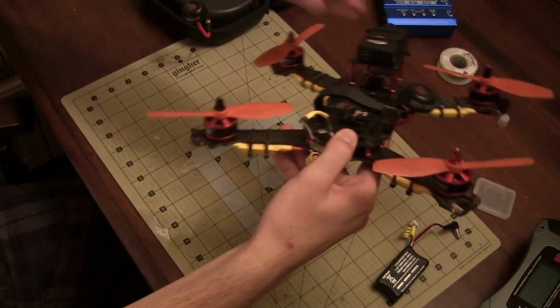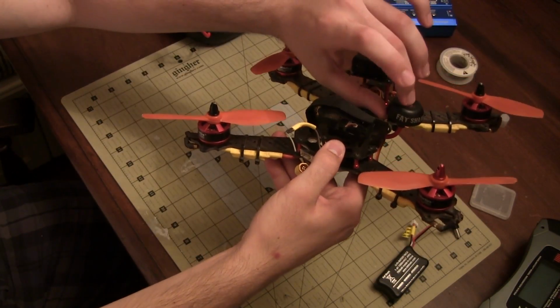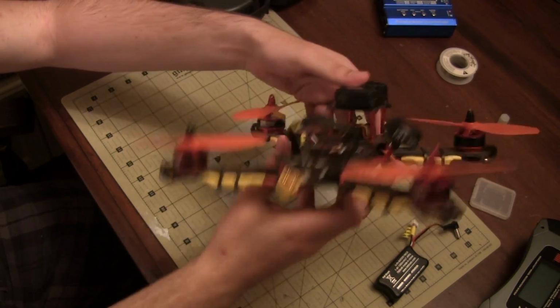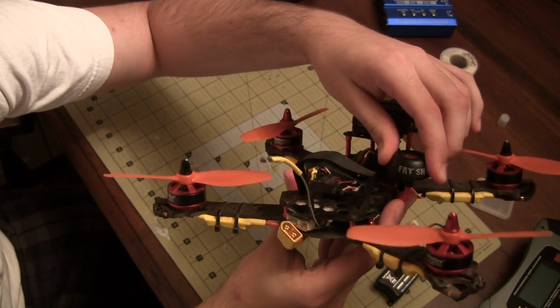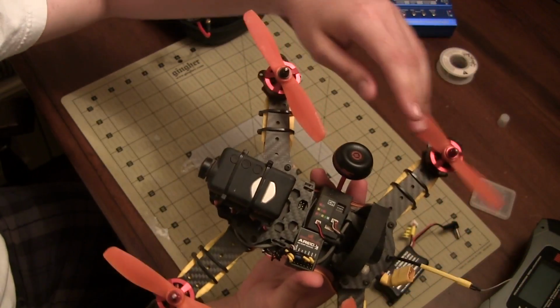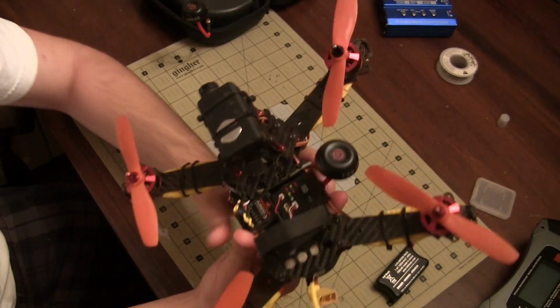Also, this antenna, you can set it upright as much as you want, but after each flight, it will always be like that. It flops over, and it's kind of annoying. Just always be sure that it's not in the path of the propellers, and it'll be fine.